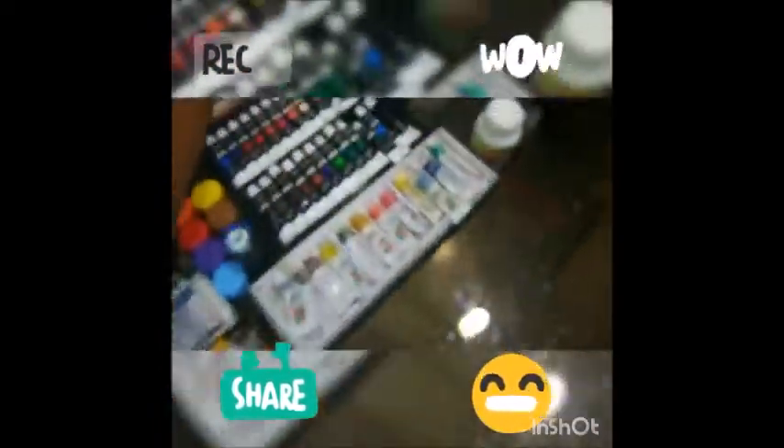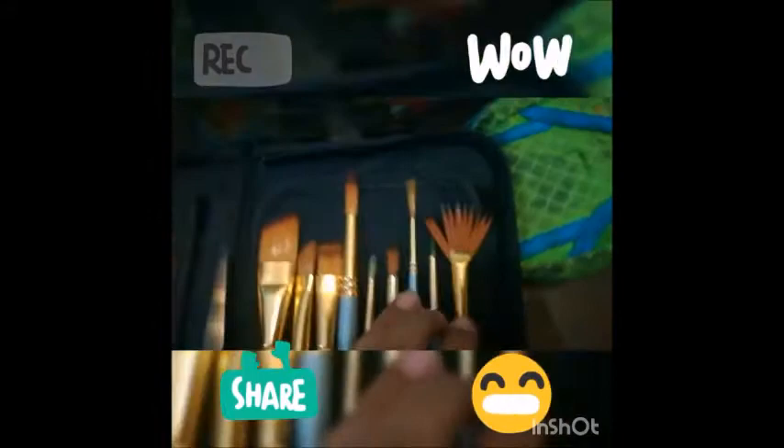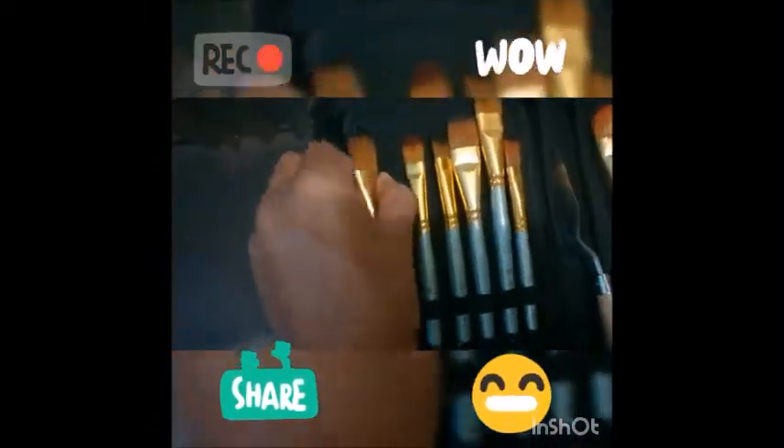Now I'm going to show you my brush equipment — all the magic lies inside this case, it's got a zip which is quite good. It's a little hard to open with one hand. This is a fan brush — it looks weird because it's wet right now. This is a filbert — a gigantic filbert — I thought I might need it. This is another filbert, and this is a bright flat.